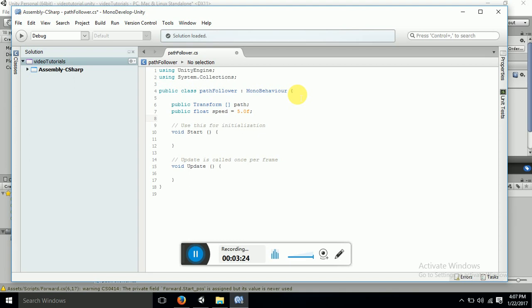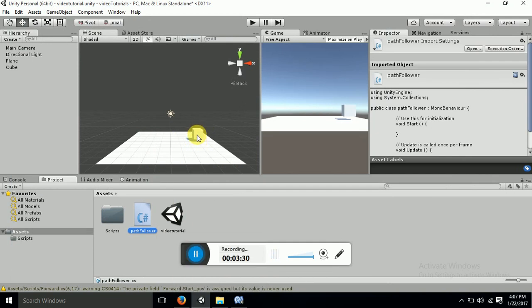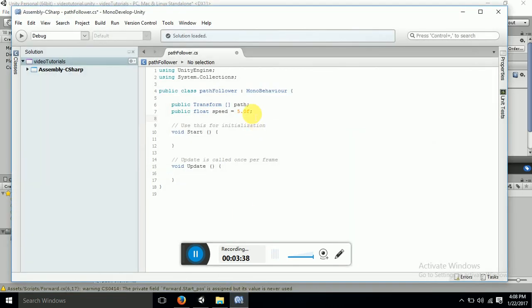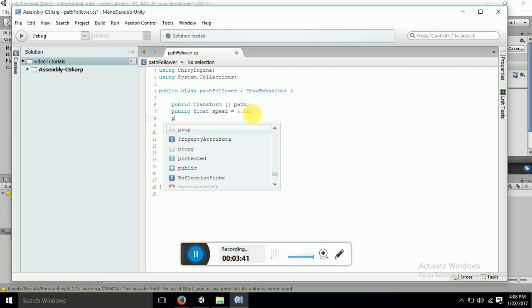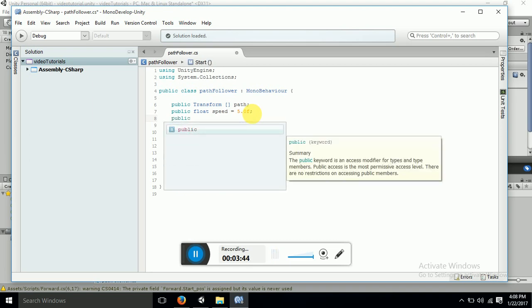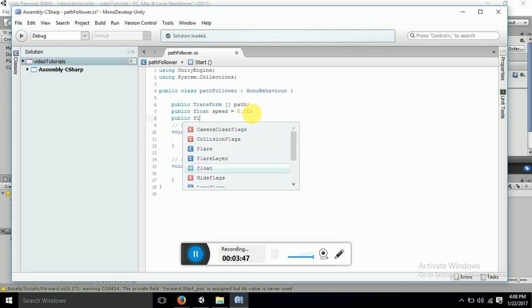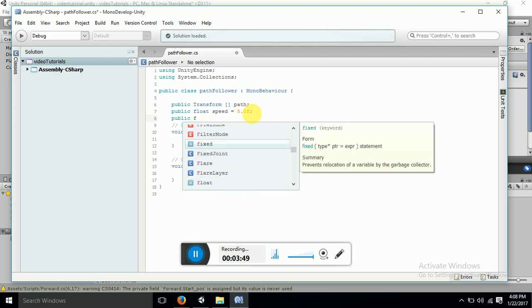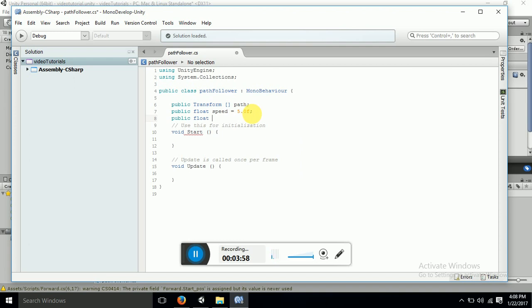And we want a reach distance, because we want this cube to be at a particular point. Then we'll have to calculate the distance between this and the next point which we'll be taking. So let's do it. First of all, this should also be public. Why am I making it public? Because if I want to change the reach distance towards that point, I can change it dynamically whenever I want. Reach distance, which is 1.0f.